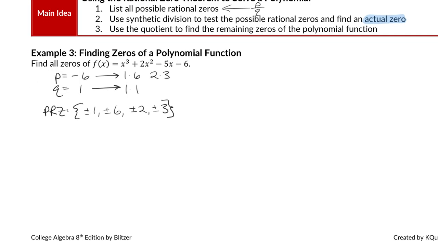I always like to try positive numbers first. So what I'm going to do is divide the polynomial by 1. I'm going to use synthetic division to do this. So I set up synthetic division using any of the numbers off the list. I go from start to finish, going from positive to negative. That's just my habit. Do we see why I set this up? Where did I get those numbers from?